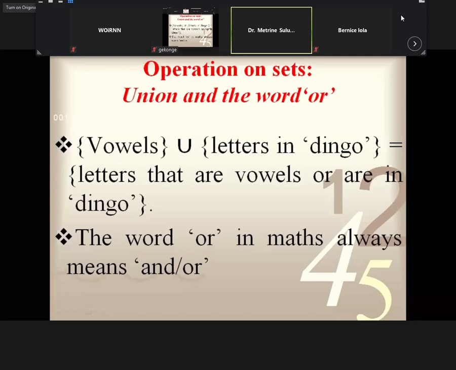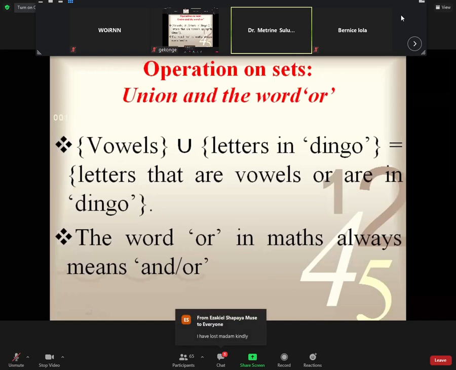And what do we mean by the word or? It might mean differently in English, but in mathematics, especially in set theory, when I say or, I simply mean and/or. I had already explained that when we use the word or, we are simply saying, given two sets P and Q, either this element X is in P, or the element X is in Q, or the element X is appearing in P and Q. That's what we are saying.